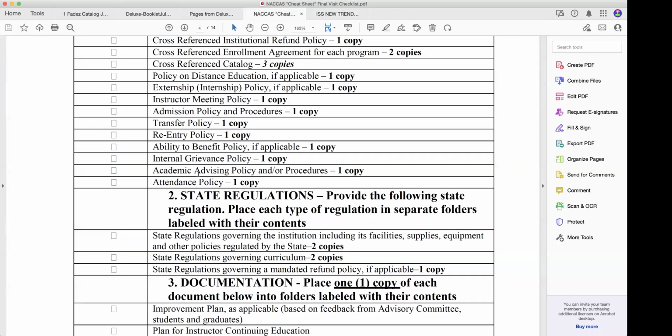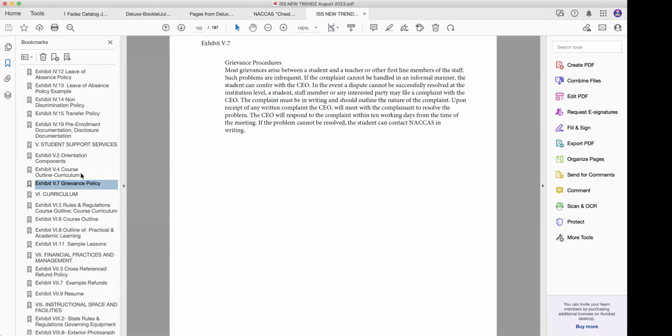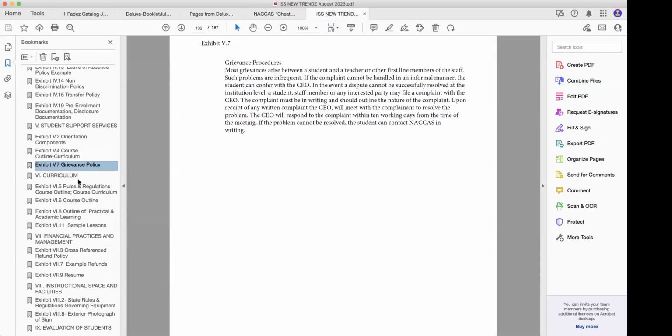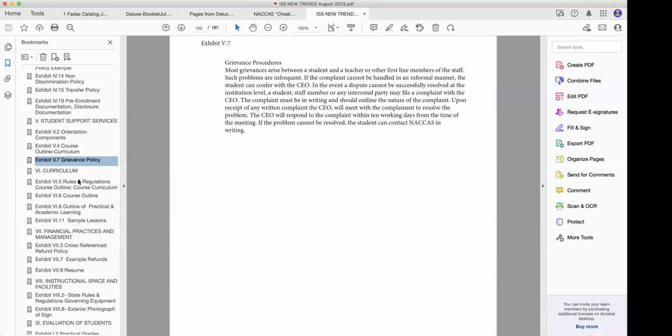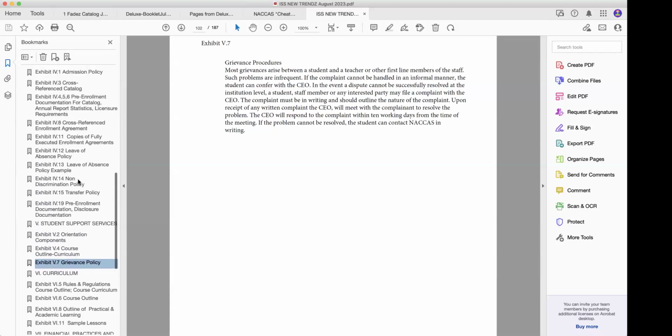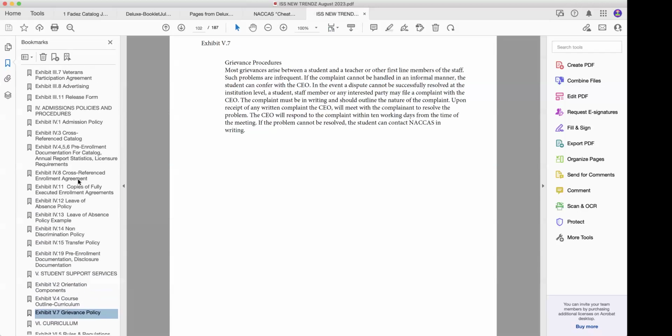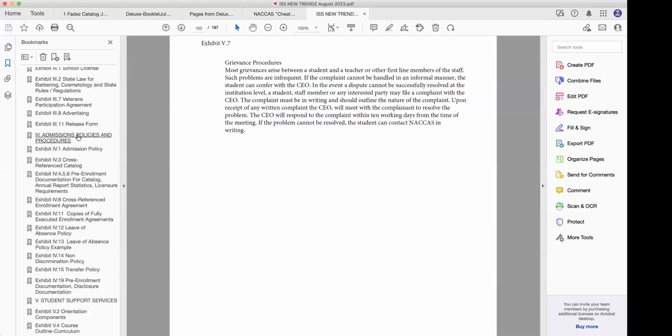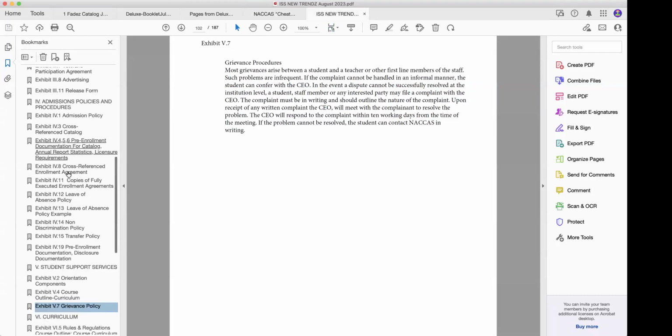One copy. Academic advising policy and procedure. One copy. Okay. Here we go. Academic policy. It is in the catalog. I can go to the catalog and pull it right up. So let's go to the catalog.